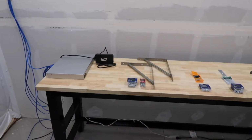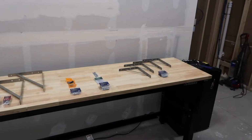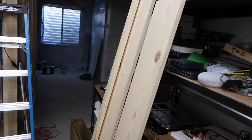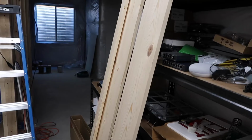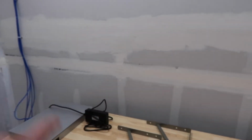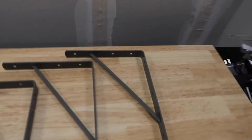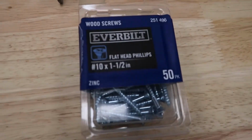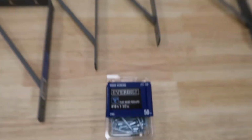Okay, so I've got the bench cleared off here, and I'll show you some of the hardware I'm thinking I'm going to use. So here are just the common boards I have. I have two 10-inch deep pieces. One's 8 feet long. It'll go the entire length here. And I'll use these 8 by 10 inch brackets, so 8-inch side on a stud, 10-inch side coming out, along with these number 10 1.5 inch wood screws.